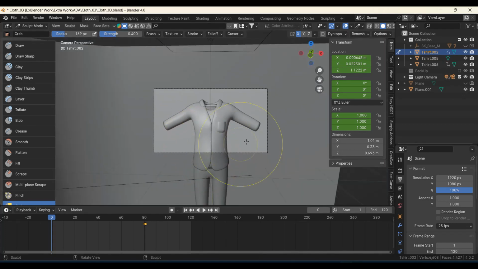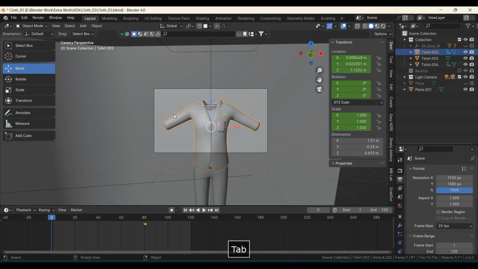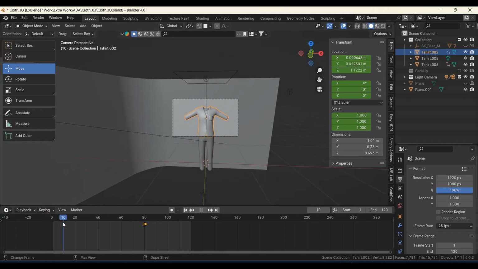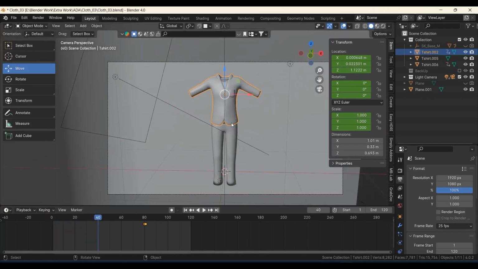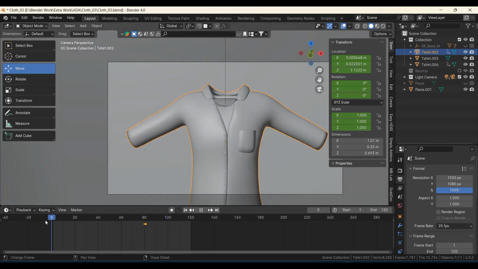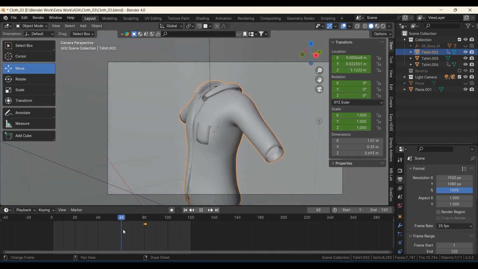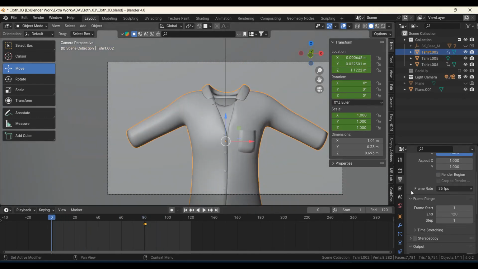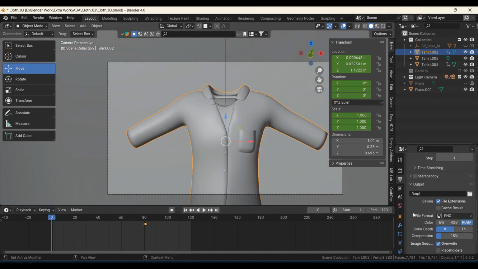Okay, I want to adjust this thing, and I hope now it's going to be fine. Yeah, it is fine.